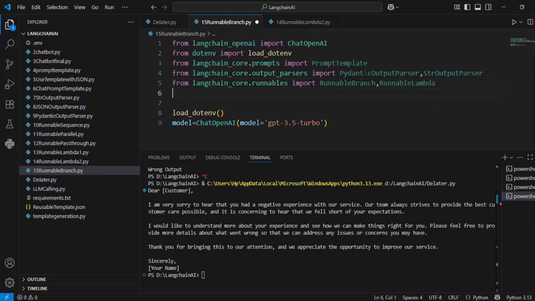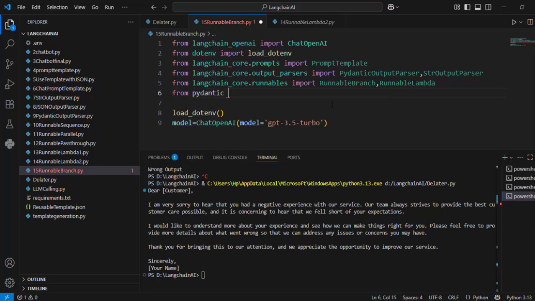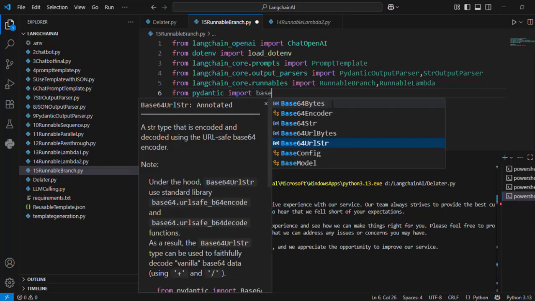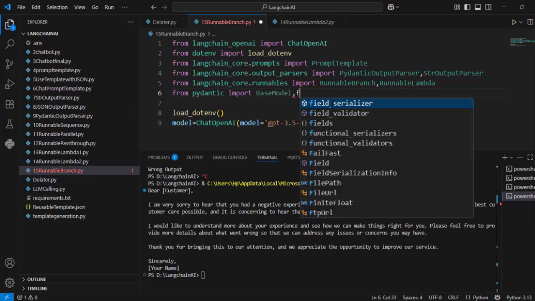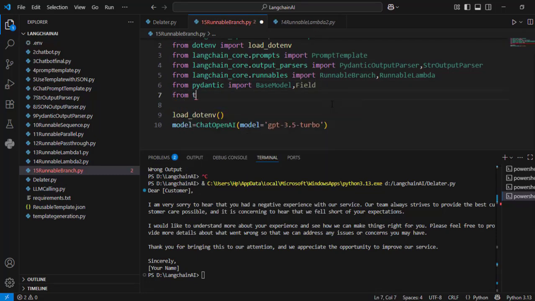In this case, since I am using the Pydantic output parser, from pydantic I am importing BaseModel and Field. Also, I want the Literal, which is positive or negative, so I import Literal from typing.